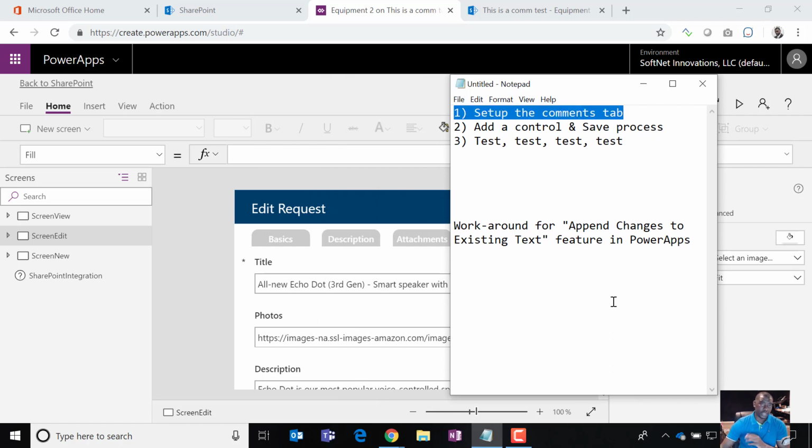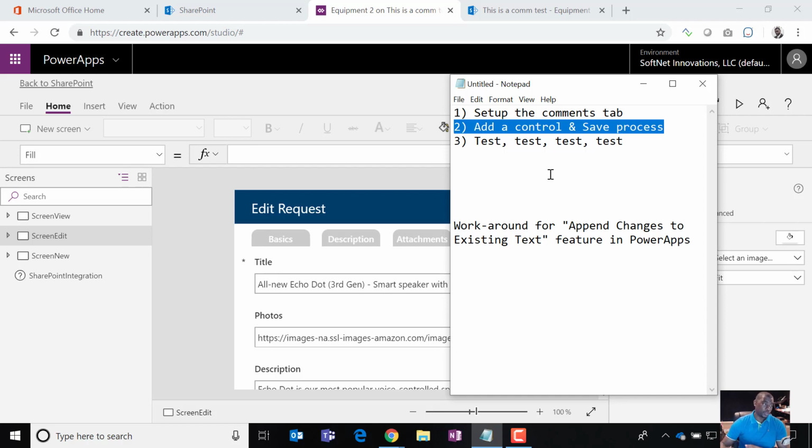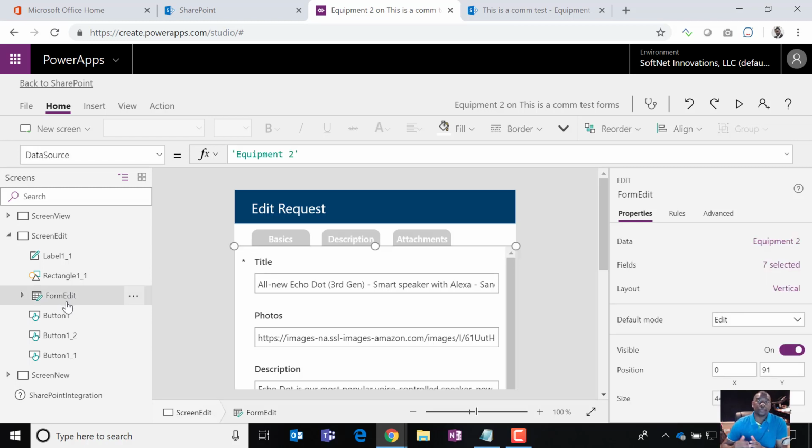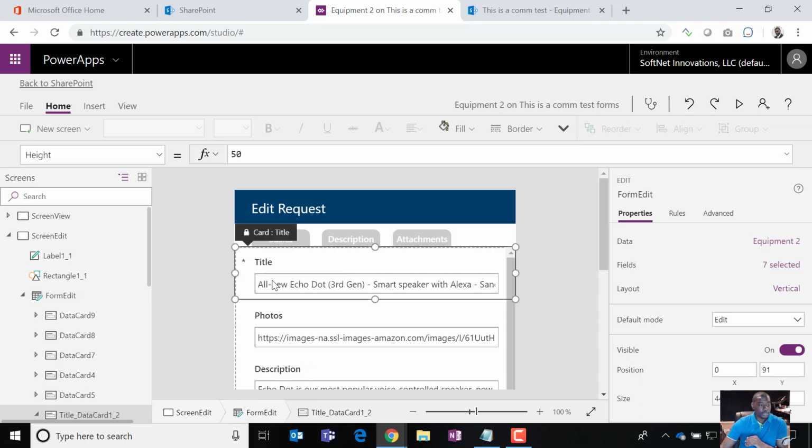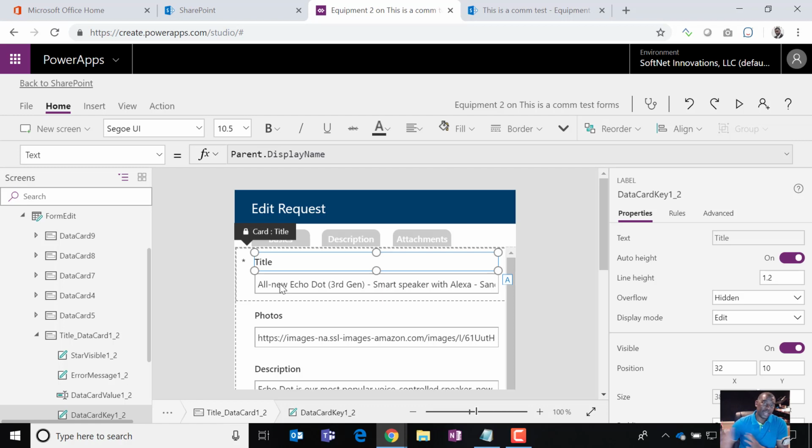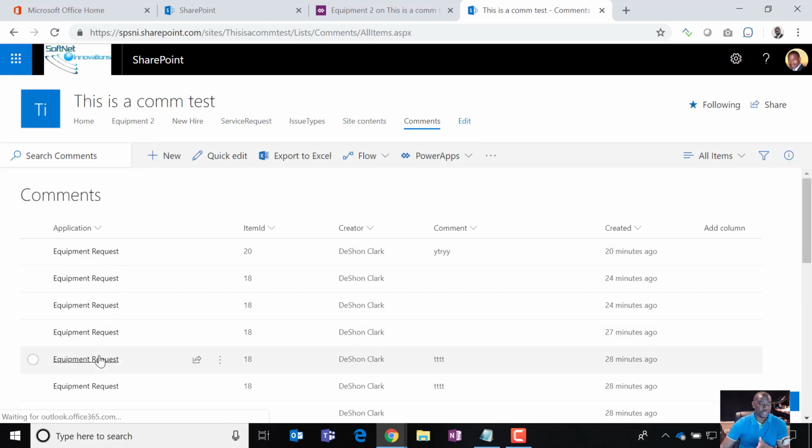First thing we're going to do is set up our comments tab, get all that wired up. This is going to be a review with the buttons, the variable, and so on. Then we're going to add in our comment control, which is going to be a separate control from what we use from our form component, right? Normally what we've been doing so far is taking this form component and all the data cards within it and using these field values to save and add items to a list. But now we're dealing with a separate list, as we set up in the previous video. So we have this comments list that's actually going to save the comment for this particular application. That's this column here. And then for an item within that application, all the comments are related to that item.